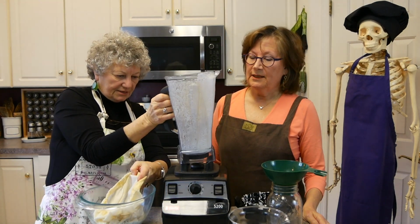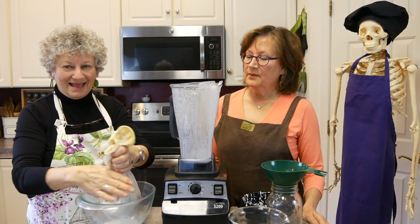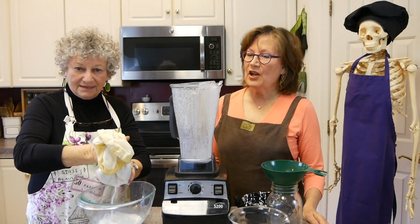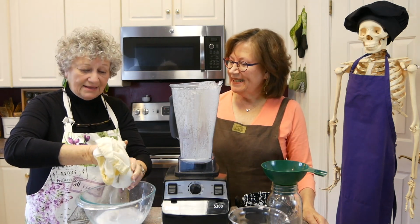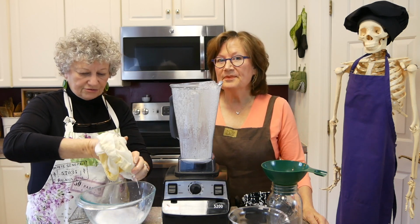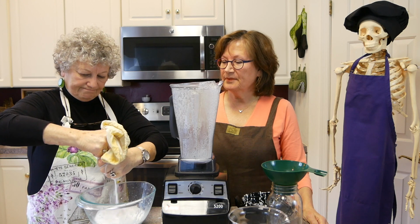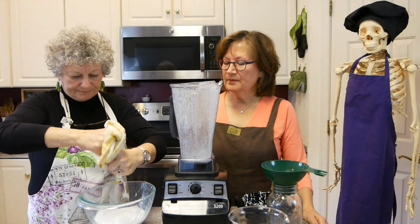Just back on here. And I'm going to squeeze this out. And you're actually milking the bag. I'm milking the bag. This is also called a milk bag. So you can use it with other things, with almonds and other such, but this is with coconut milk, and I squeeze it all out. That's a nice amount we've gotten out of there.